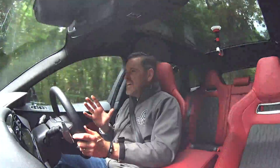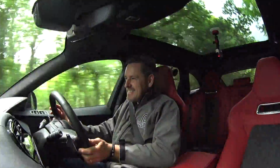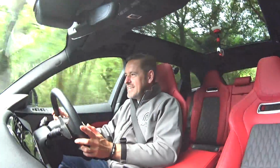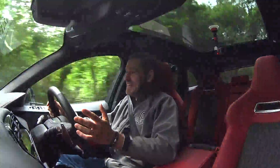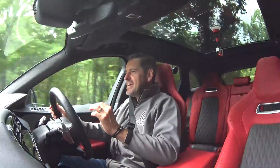I've not really had a very typical set of journeys in here in terms of fuel economy, but mid-teens is kind of where I'm at, and I think even on a good run you'd probably struggle to get low 20s in this, but it's a 5-litre V8, come on people, it's got to come from somewhere. But you don't buy one of these if you're worried about fuel economy. You buy one of these if you want devastating performance.